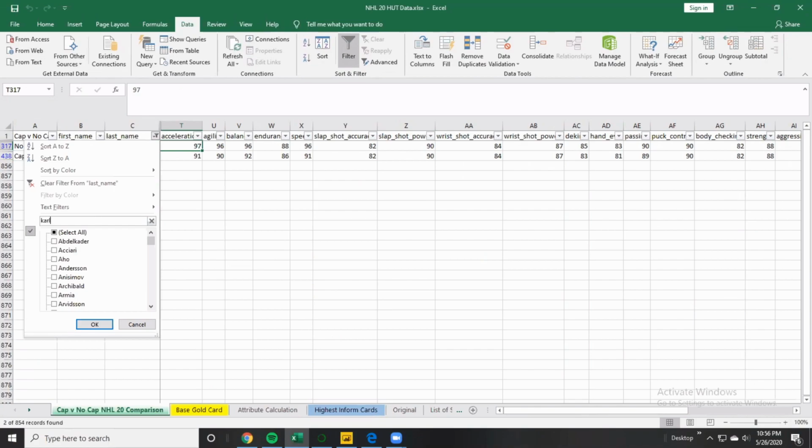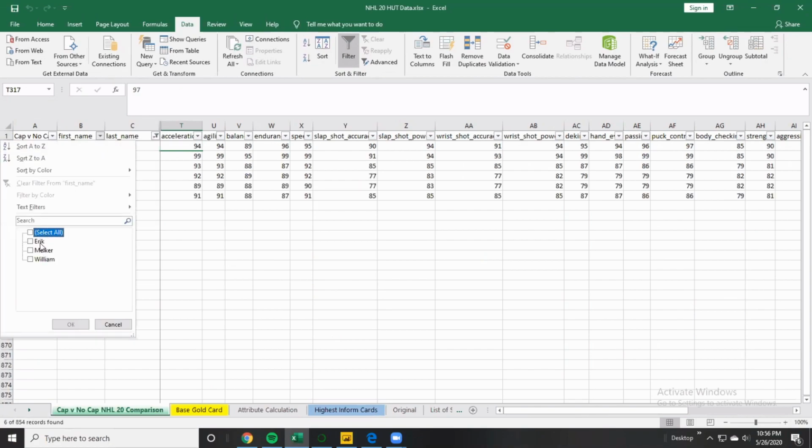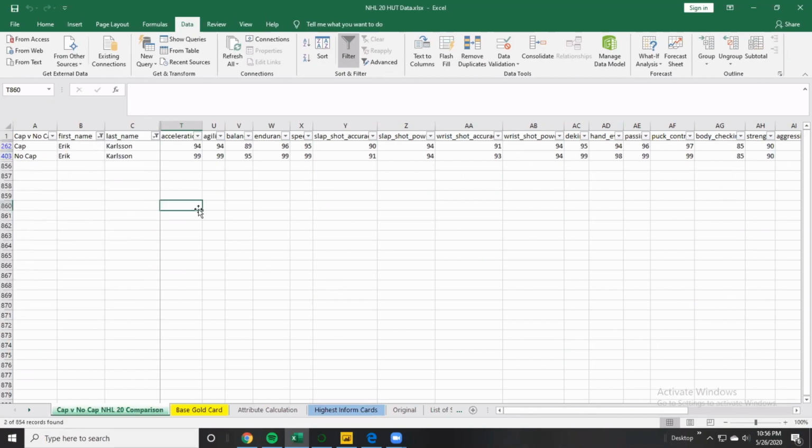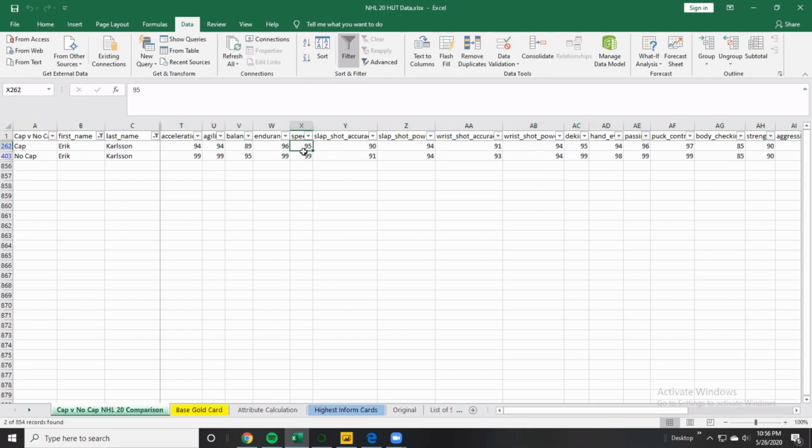Okay. Because that would be someone who's not nearly as effective as Dougie Hamilton on right defense, but he is a more effective skater. So this is his no cap version. Yep. This is if there's a cap, right? So now he's at 94. He's at 95 speed now.